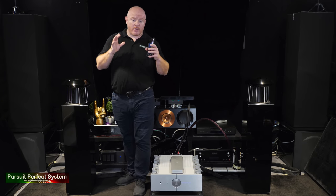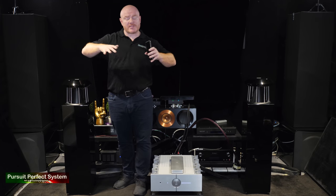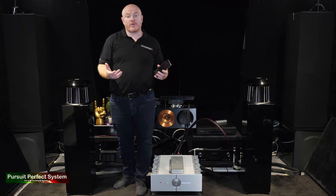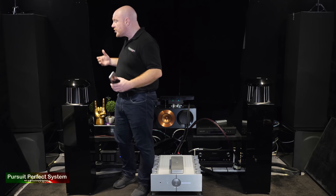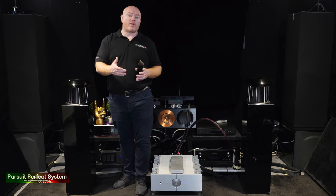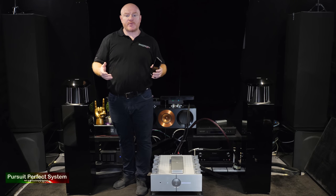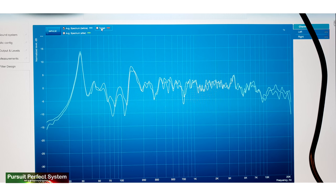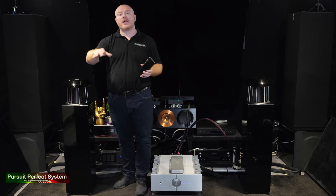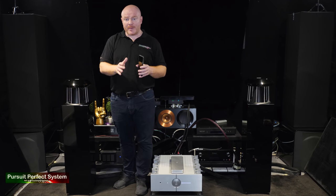What was interesting, once the dust had settled, was that I went back to basics, to what I would normally do with a system. Straight away, I swapped the source over to our dedicated music PC and ran Dirac Live. Looking at the measurements, there were some really great bits about the speakers being here, and some big problems about the speakers being in this part of the room, namely in the bass. We've got a big suck out at the listening position with the bass.